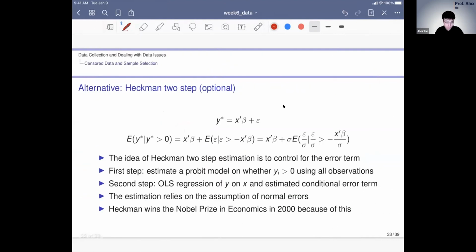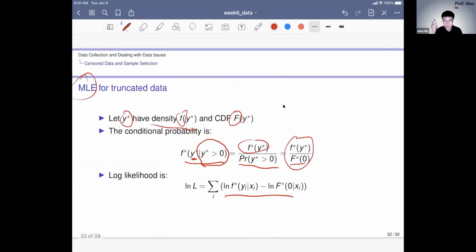All right, there's another way to fix this. This is more parametric, but all of this is parametric to some extent, right? Because if you want to do maximum likelihood, you always have to calculate this probability density function of y.